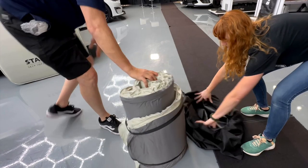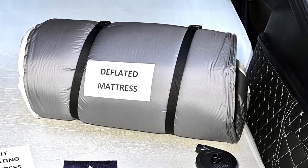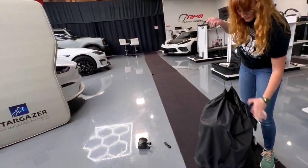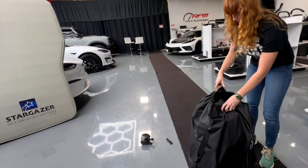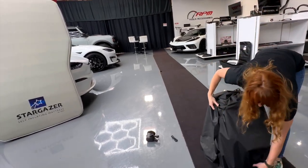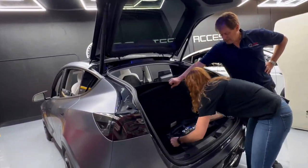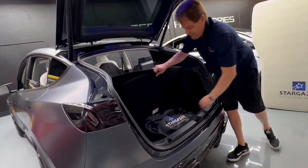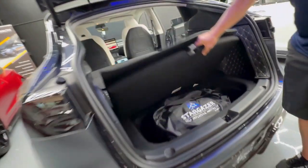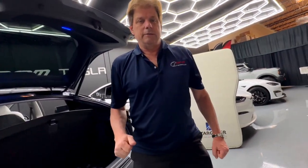You can see in the front how it will fit — you can drop it back in there, put it back in the bag. It really is amazing: it can go from this giant, soft mattress to this small, compact version. Each pump is included as we mentioned — one in the bag — and it's a nice drawstring bag with a strap on it. Drop it in. The Stargazer self-inflating memory foam mattress from RPM Tesla. It's good in any car where your seats fold down, good as a separate bed or guest bed. You'll love sleeping on it.